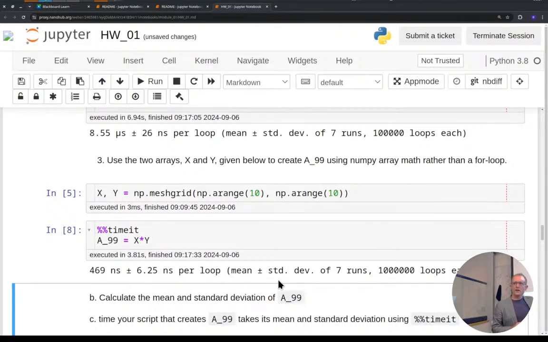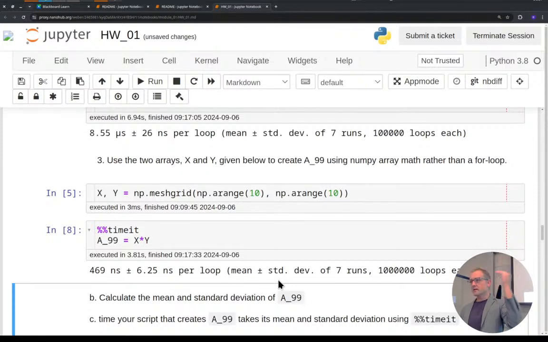So comparing 2 loops versus x times y, this one took half a microsecond and that one took 8.6 microseconds. So roughly 10 times longer, something like that. But that's how you use that timeit.